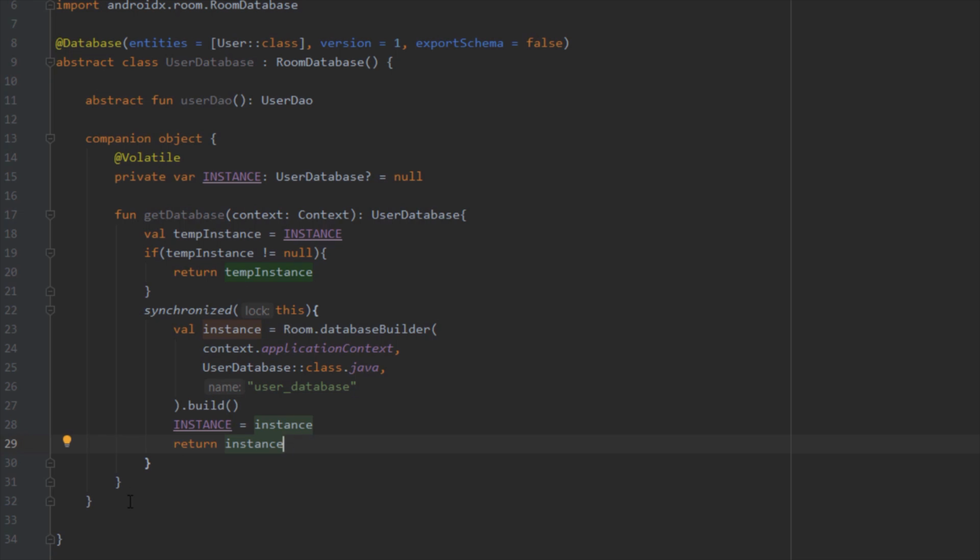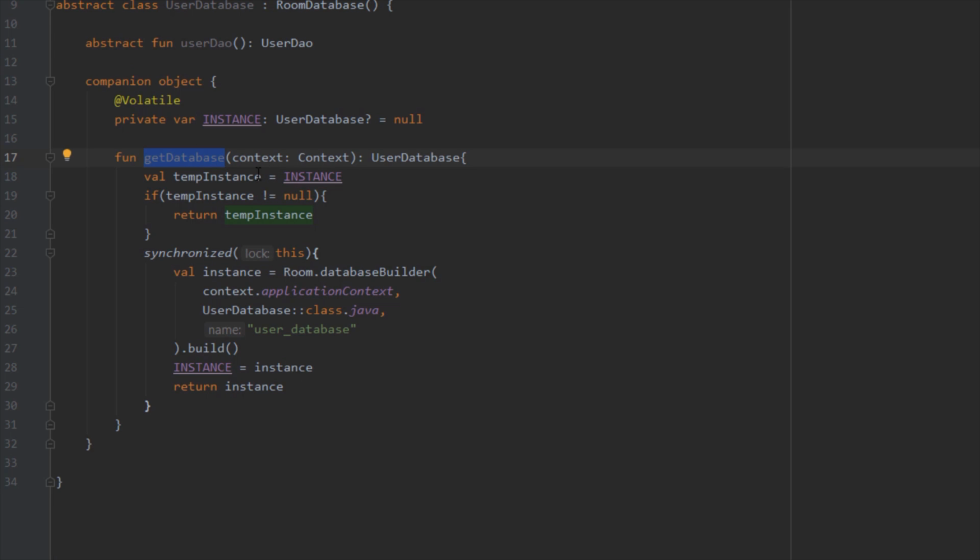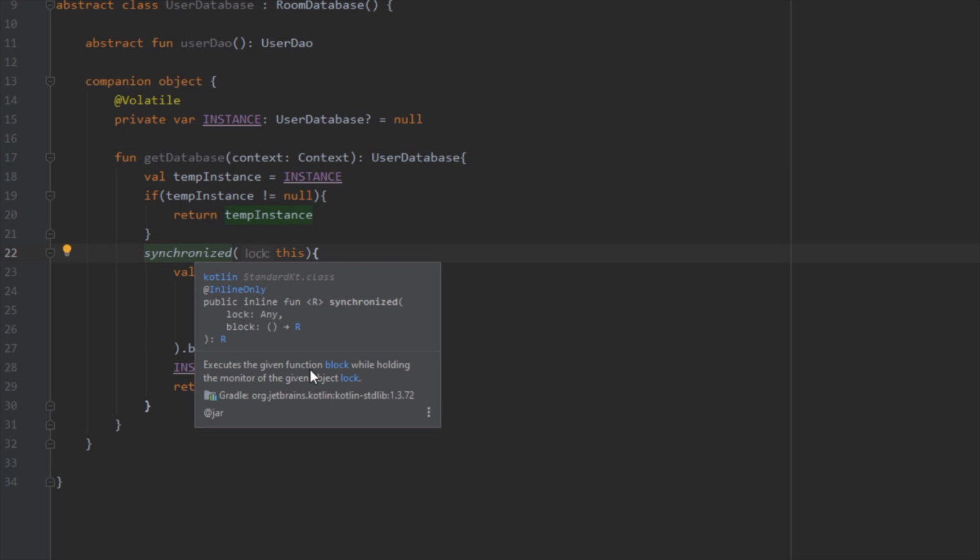So let's repeat one more time. As you can see, inside our companion object, we have our instance variable, and the initial value is null. And in this getDatabase function, we are checking if this instance is not null. That means if our instance already exists, then we are just returning that same instance. Otherwise, in the synchronized block, we are creating a new instance. So if there is no instance, then we are creating one. And if there is an instance, we're just returning that same instance. And we're always using the same instance for a room database. That's really important to remember, because having multiple instances of room database is very expensive for the performance.